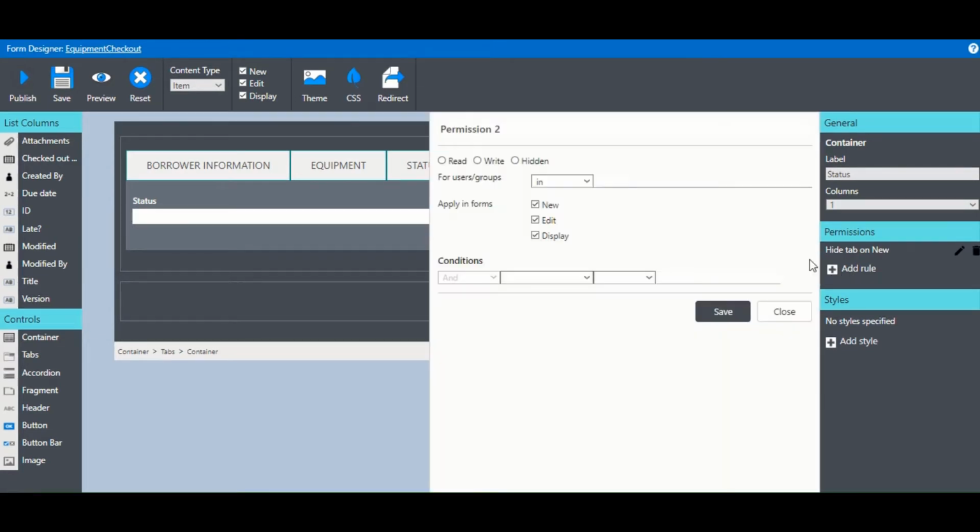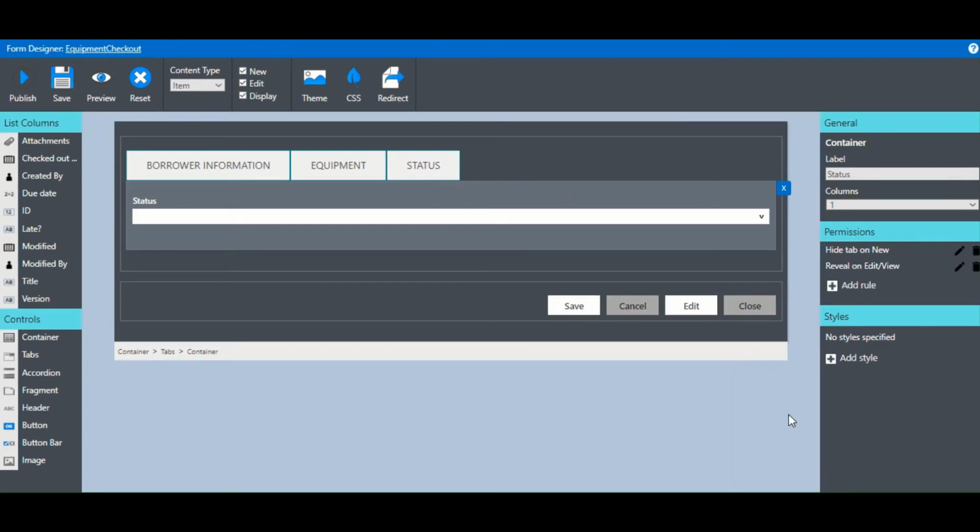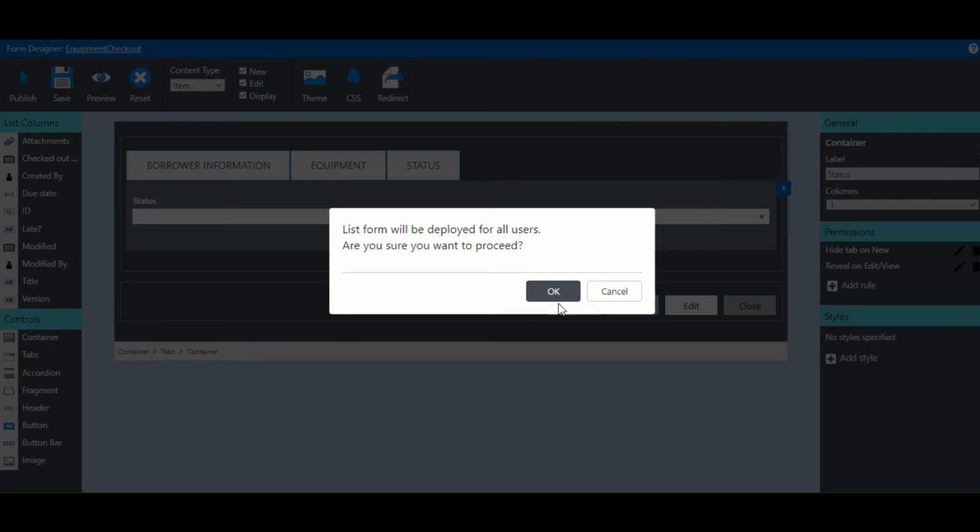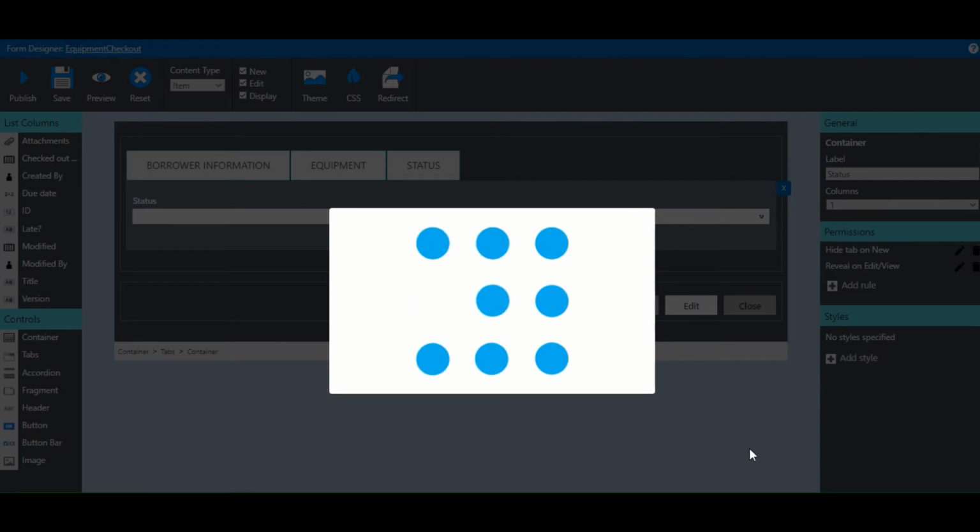Now I'm going to create my second rule, and once again I'll give it a name. In this case, I'm going to make the form writable for the edit and display forms. Now, typically setting the form as writable for edit and display will correctly return display forms as read-only, so it's not necessary to create a third rule. It's always best to verify that though. I'll go ahead and save this again. Now we can publish the form, and then we'll go back to our list to see it in action.